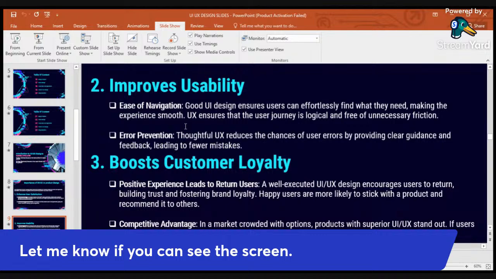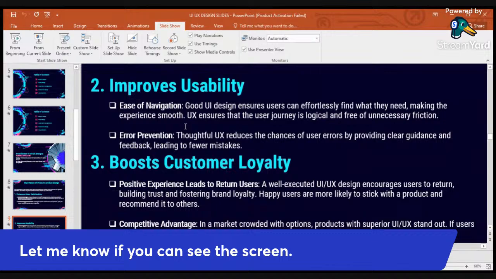Let me just, no, don't mention names. Let me just refer to it as a commercial website now. So, if a commercial website is user friendly, it should allow people to effortlessly find what they need. If they are looking for men's trousers, they should be able to navigate towards that, click, and then be able to see a whole list of trousers that is available for them.